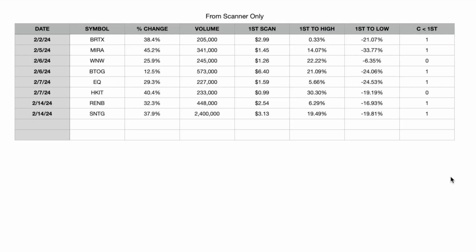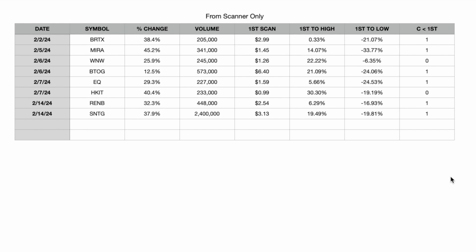So how did I know that it was a good time to short sell POET even though it was spiking to the upside on the parabolic scanner? To sum up the answer, it really comes down to the data once again. This is data that I've extensively tracked. Here is just a very, very small example of that data.